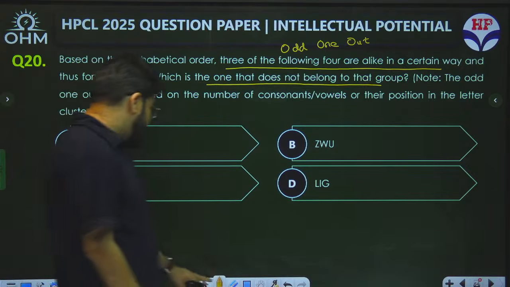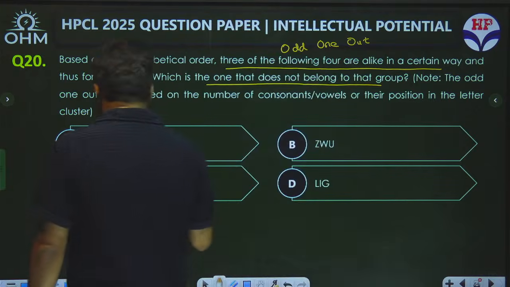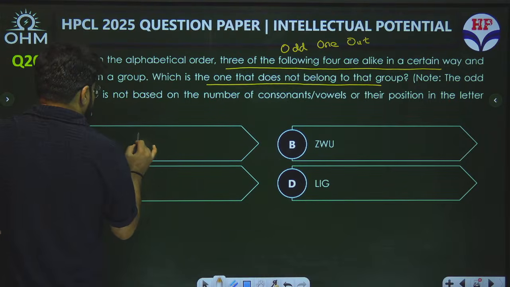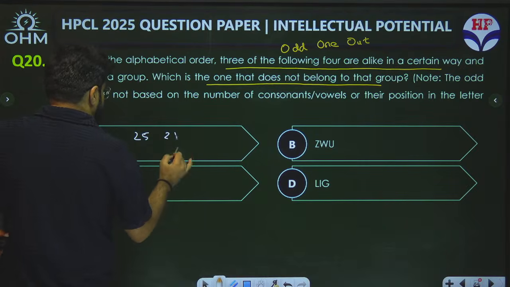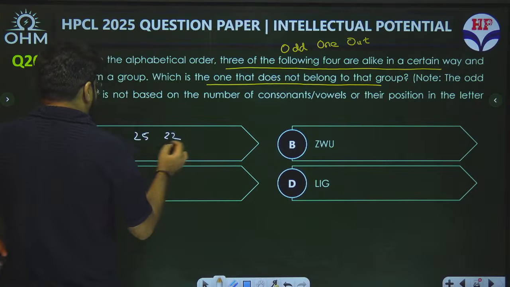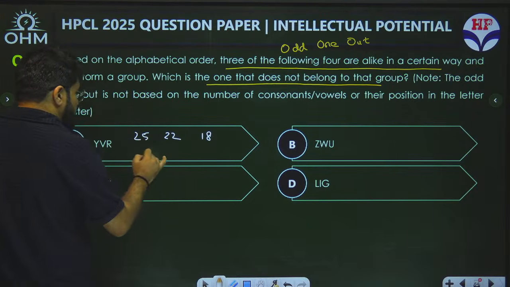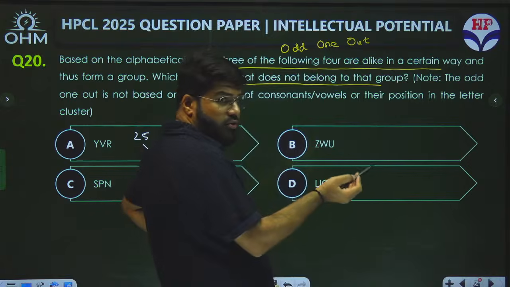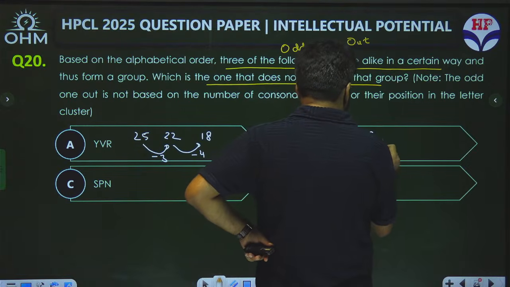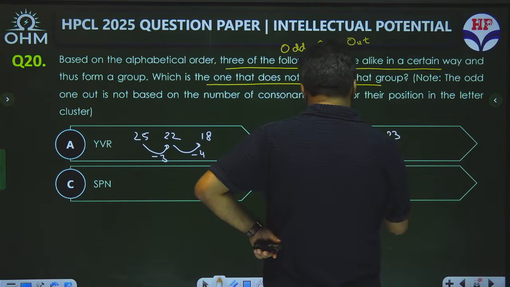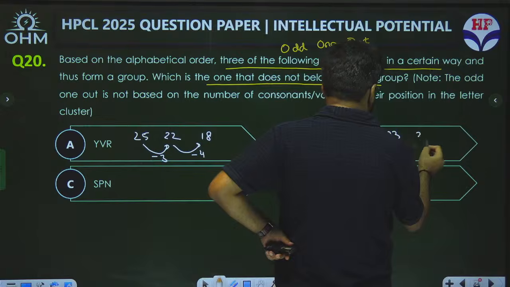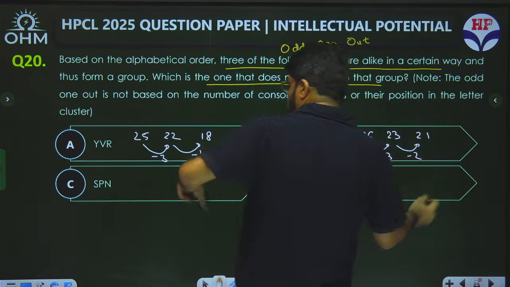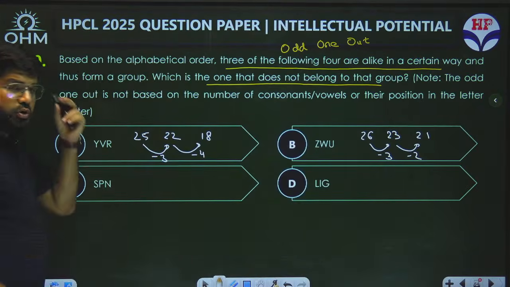Okay, so to understand that, again, because it is letter based, positions will play a role. Okay, Y, V, R. I will write here Y, V, R. What is Y? Y is 25. Then V, V is 22. And R is 18. So what is the combination as of now? First it is -3 and then it is -4. I'll have to identify all and then we will see one option which does not follow this pattern. Z is 26, W is 23, U is 21. Here -3, but -2. So these two itself are not matching. So I'll have to go with the others also now.